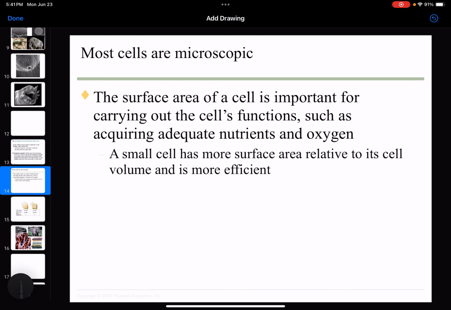All right, let's talk now about cell sizes. So why are cells in the micro range? Why aren't they bigger? Why aren't they smaller? Okay, there's two reasons to consider here. One, why aren't they smaller? Okay, cells cannot get any smaller than what we see because we would have to get rid of organelles if we wanted to get smaller.